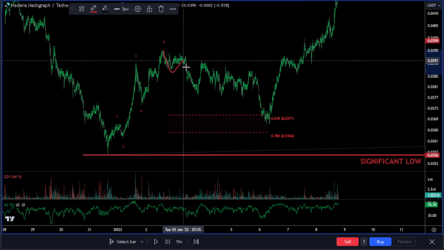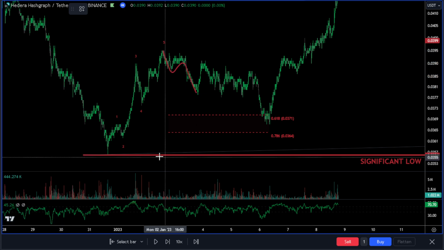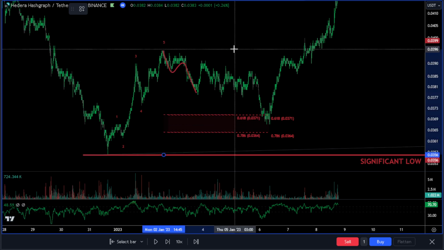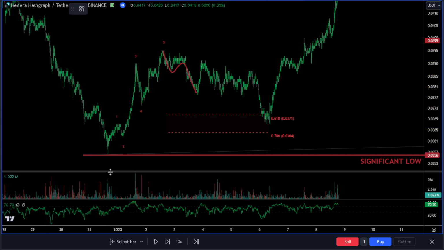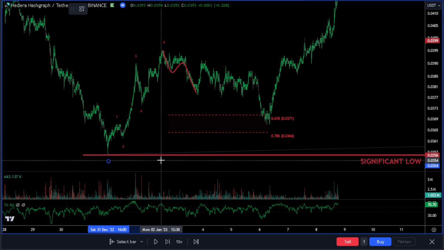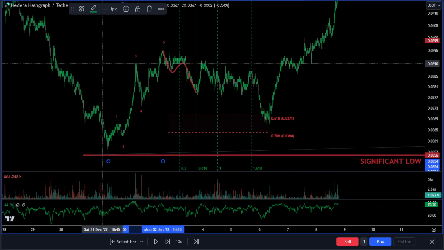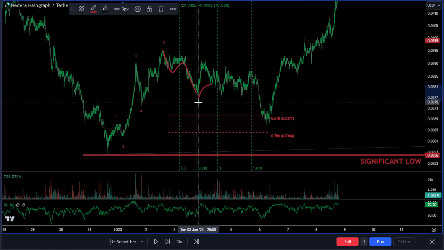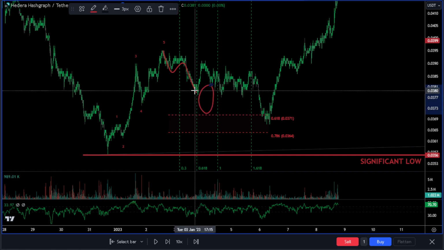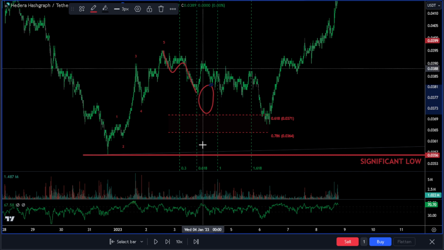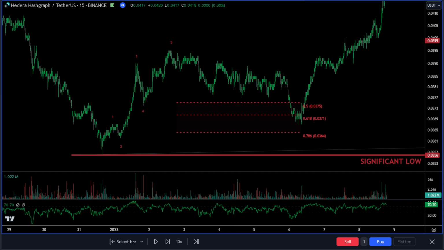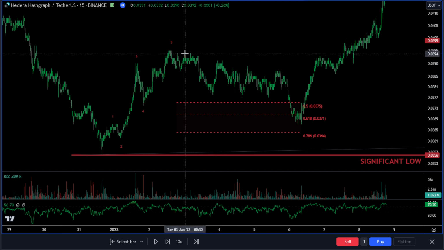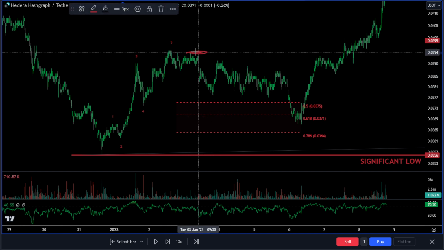I would see this, and I would even consider that the low could be in right here. Reason being, I'm assuming that's a 618 in time. I'd be looking in this zone in time, 618. So this would probably be my first entry right here. And I would look to leverage up my trade on the break of this B wave.